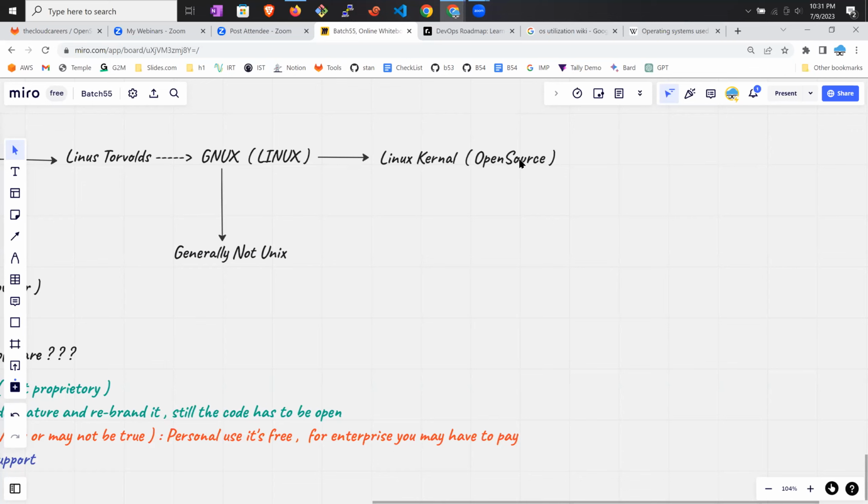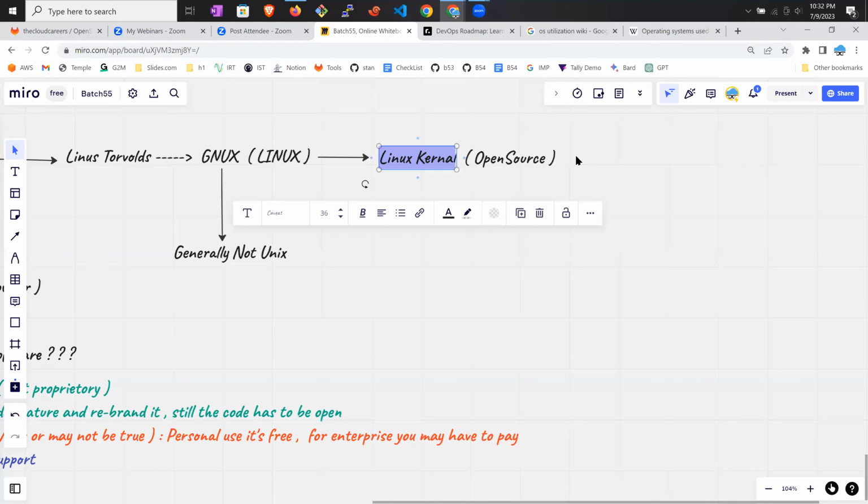Developing an operating system by one person is very complicated, and the reason is that developing a kernel is a very tough job, because you need to develop software or code that interacts with the hardware directly. So technically, Linux is a kernel. Linus Torvalds started a project called the Linux kernel.